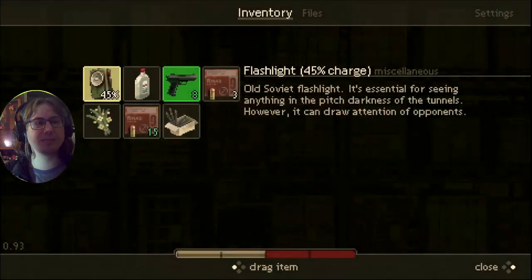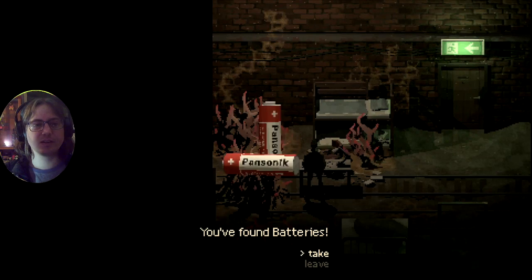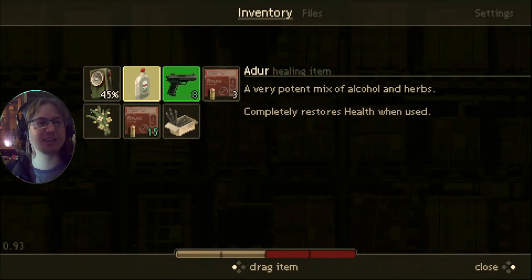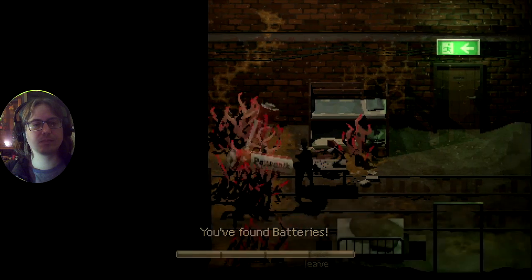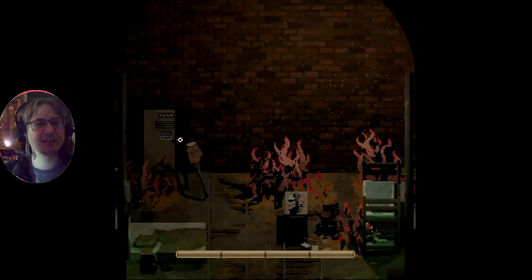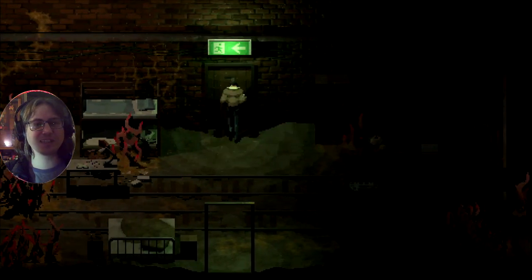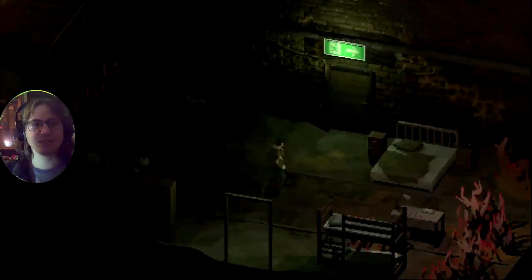And some herbs and spices. Okay, so that's going to completely restore our health. And some batteries. Not enough space in our inventory. Well, I guess we're going to drink this then. Take the Panasonic batteries. Gonna shove them in the light, even though we don't need it. Authorized personnel only. Okay, so what was the point in coming backwards for no reason? Locked door, don't open without a key.